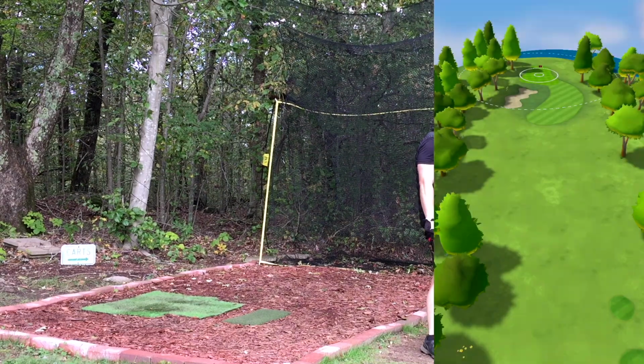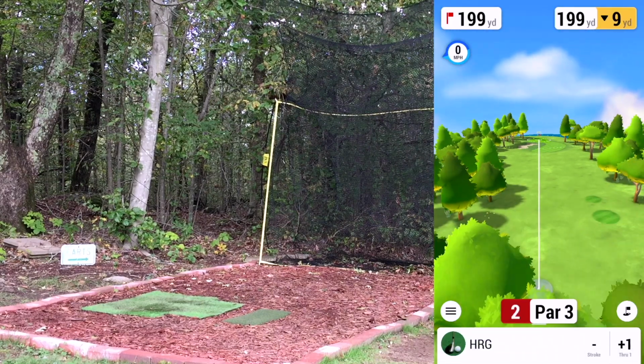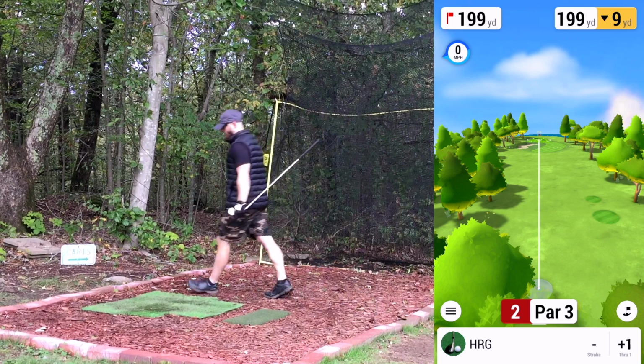So as you guys saw on that one, usually I would have to do a little 60 degree chip shot onto that green, but with the larger expanded circle here, see this one's pretty big. This one almost goes halfway up the fairway. Should move us along a little bit quicker. All right, 199, down 9, so we're looking at 190. We're gonna go 6-iron.